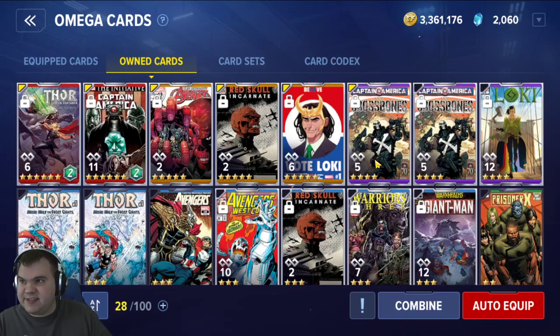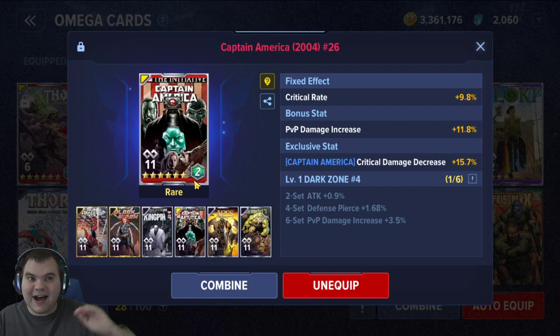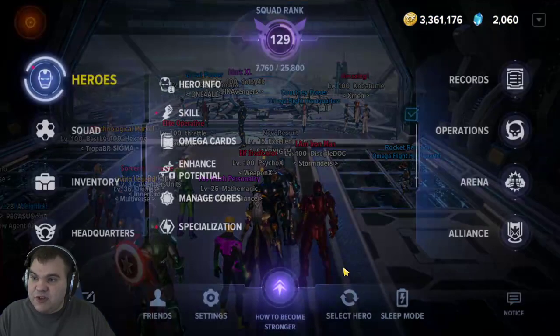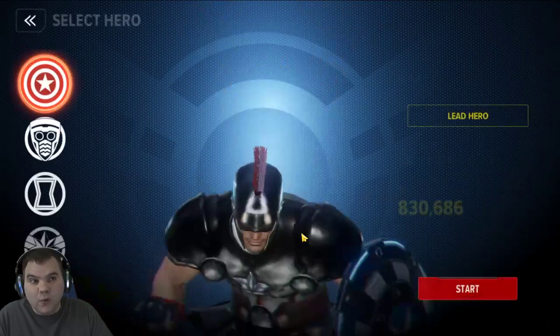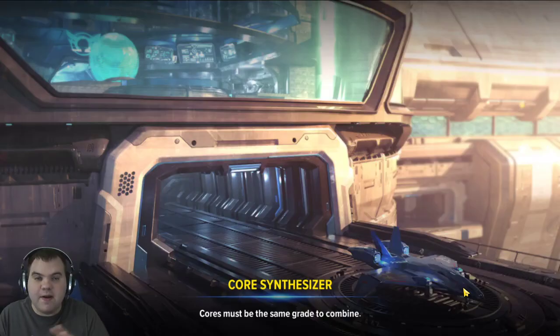And once you get up to 6 stars, you'll see that you get the 6 stars, and you get this number down here as well. That number determines the power of your 6-star card. It goes from 1 to 7. The higher the number, the higher the power is. Like you saw on my Star-Lord, I had the Vote Loki card. It was at a 5, which is very good. I'm probably never going to upgrade that card for a long time because that's already very high stats on that.